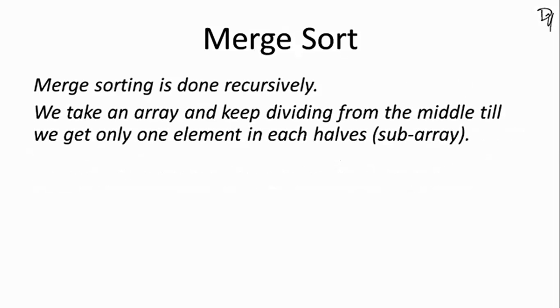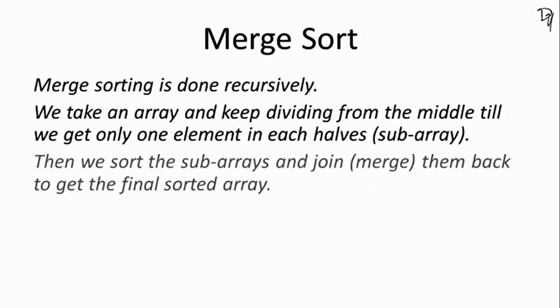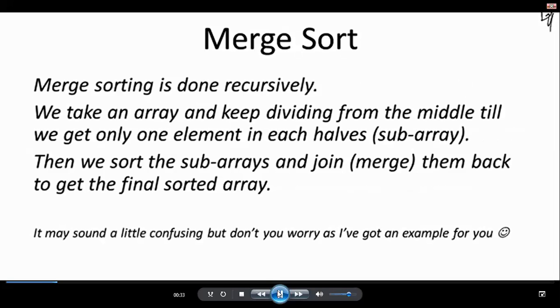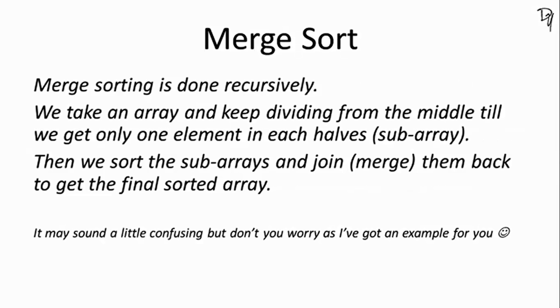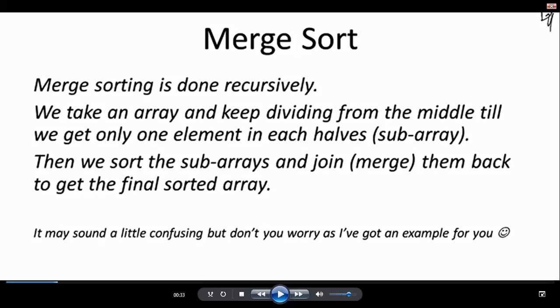So how can we do this dividing and merging? Definitely we have to do it in a recursive manner. Recursively we have to divide that array, and then recursively we have to merge the array after sorting. We keep dividing the array from the first element till mid, and then from the middle element to the end. That is two subarrays, two subhalves.